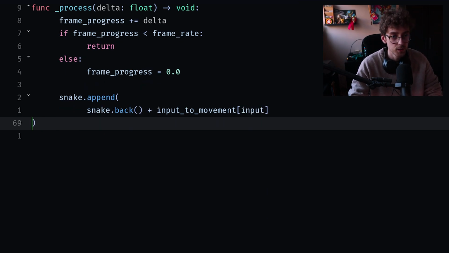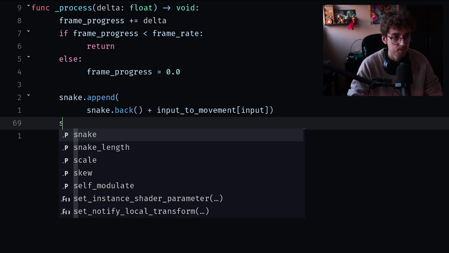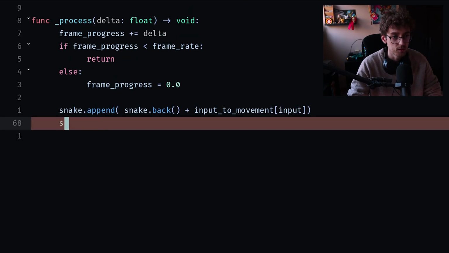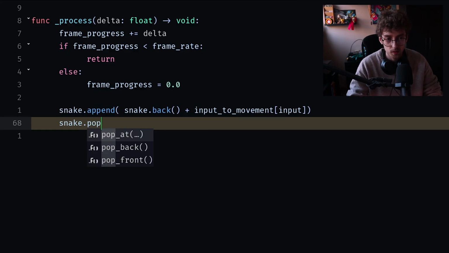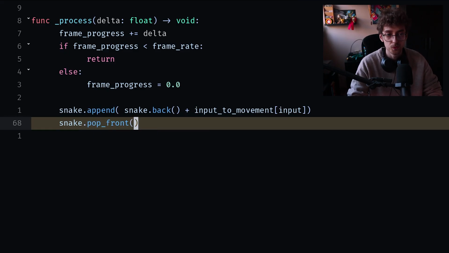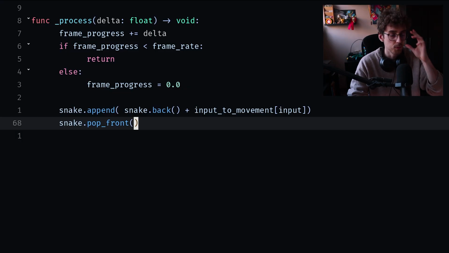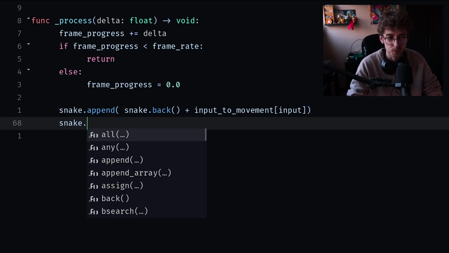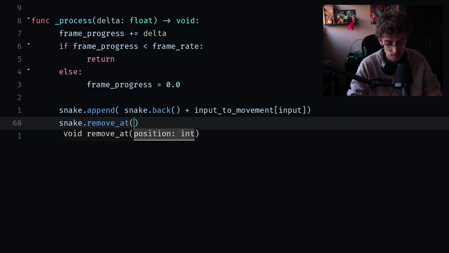And then the final thing we'll do is snake dot pop_front, which just removes the thing from the front. Simply put, we can also just do remove_at 0, which I guess is the same thing, right?